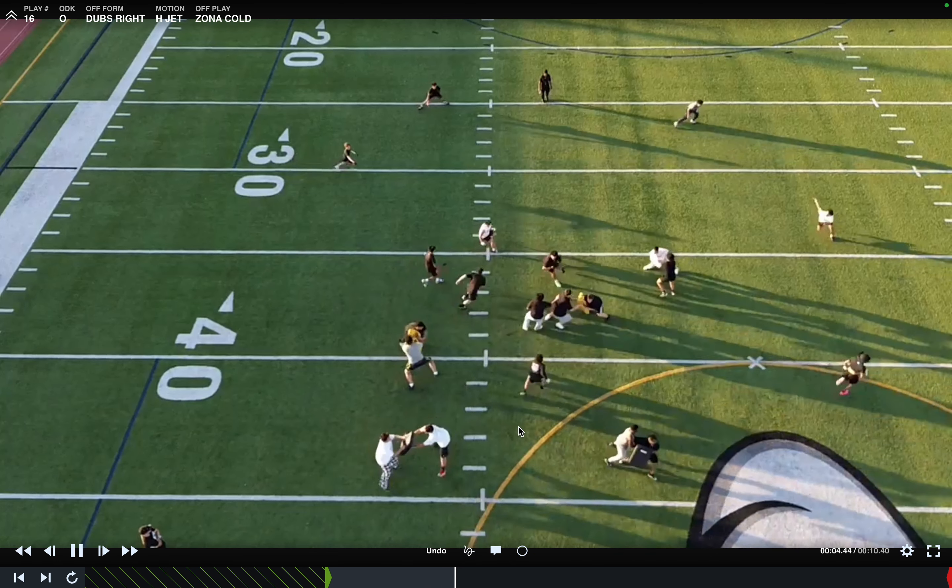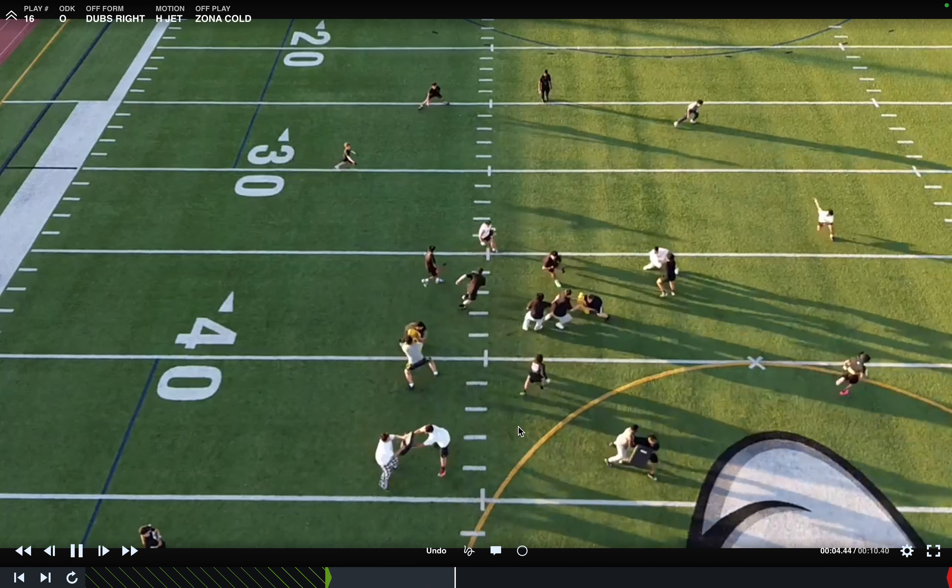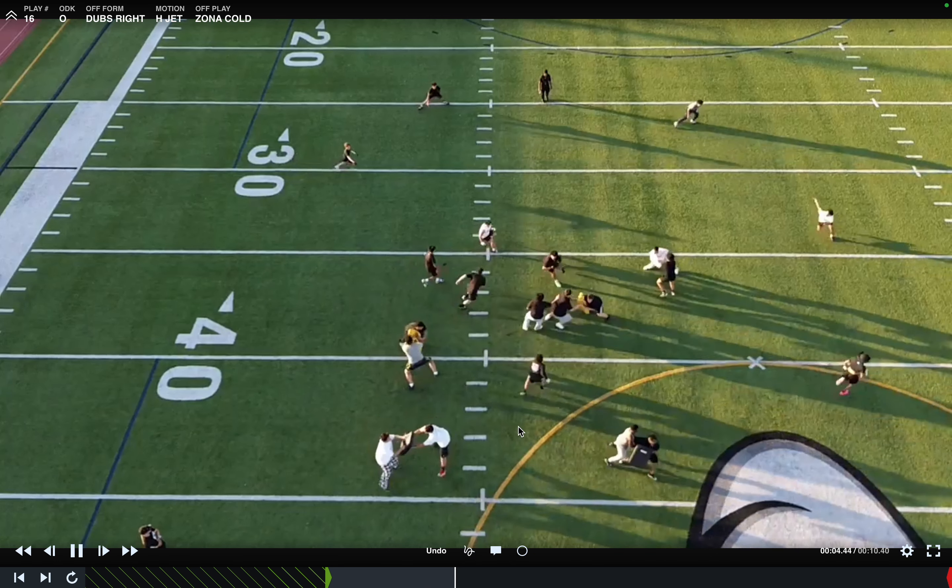Defense — I know it's just a lot of offense, but linebackers have got to read linemen. It's your first read — all the linemen are going this way, so I've got to shuffle and fill gaps. Alex, you're coming up which is fine, but then you've got to shuffle over to the gap — you're kind of in no man's land. Joe, you're a linebacker — you should not be running backwards. You should be shuffling and filling, attacking this hole. You should never be backpedaling as a linebacker. Corner, number one rule in run defense: the ball never, ever gets outside of you. If the ball gets outside of you, it's a touchdown.